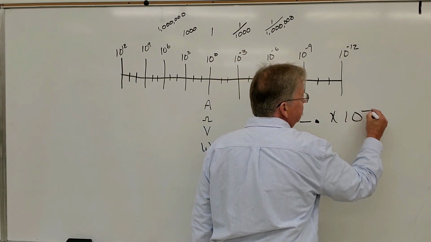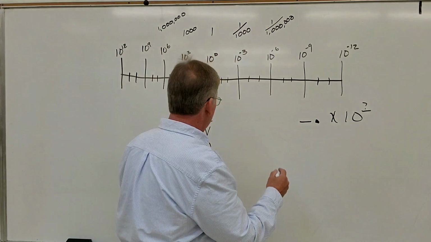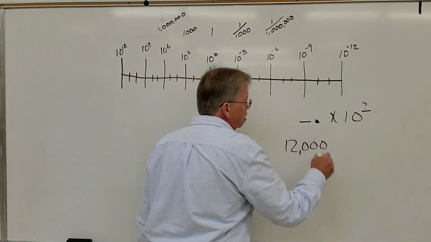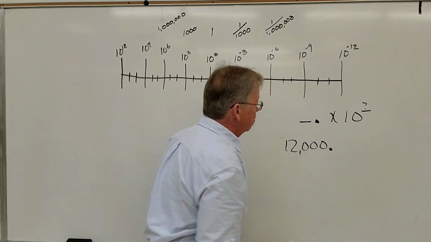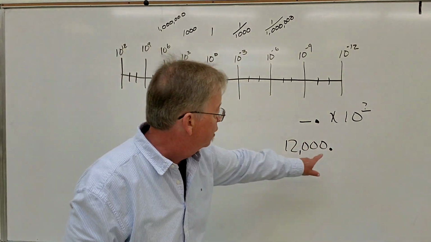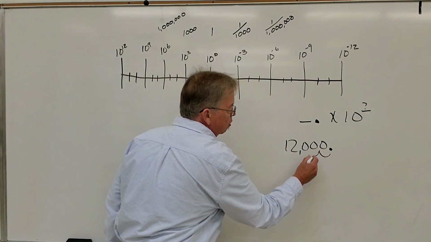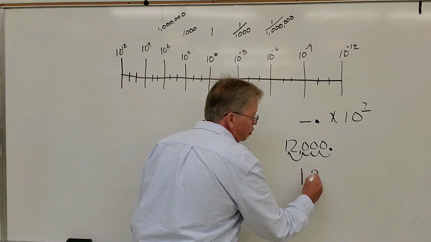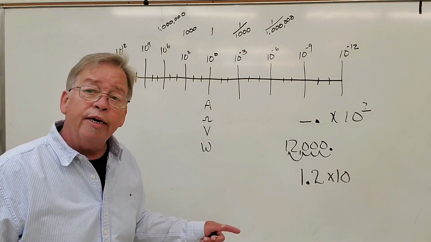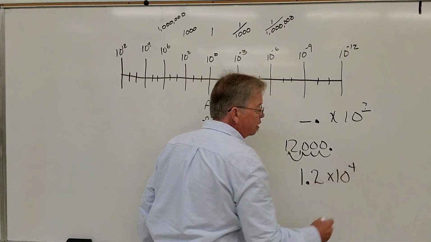However, your exponent can be any value there is. For example, if I wanted to represent the value 12,000 in scientific notation, what I'd have to do is take that decimal point, and since I can only have one digit to the left of the decimal point, I'm going to have to move that decimal point all the way down here to behind that 1. Okay, so if that's where my decimal point is going to end up, behind that 1, it becomes 1.2 times 10, and the exponent is how many times I move the decimal point over. So that would be 4. So 1.2 times 10 to the 4th power.